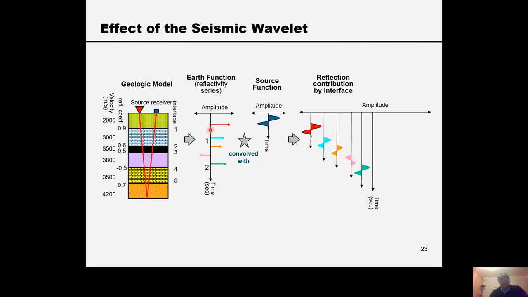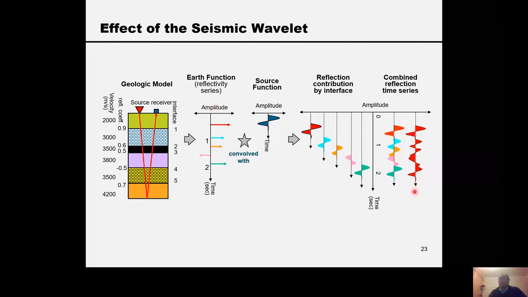So each of these reflectivities is actually represented in the seismogram by a wavelet. The sum of them together becomes a single trace, right? You know where this comes from here, but practically you don't. You only have a seismic trace, with the same color, right? So in your seismic processing and interpretation, you should be able to extract this reflectivity series based on this time sequence, right? You can see the seismogram is very complicated, which means your analysis will lead to multiple solutions, right? That is the problem.